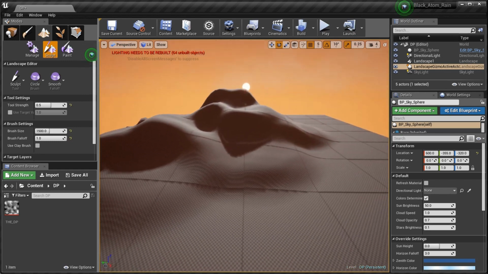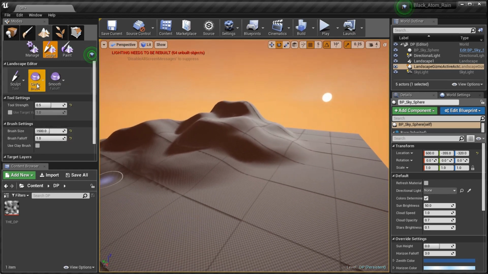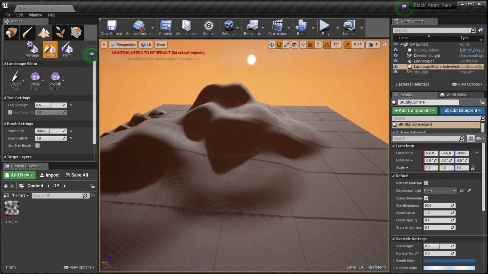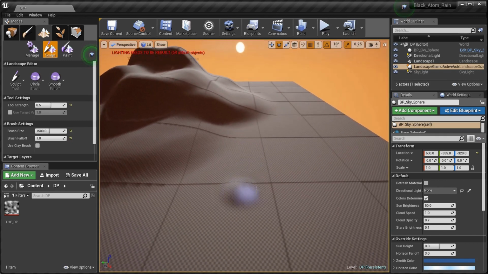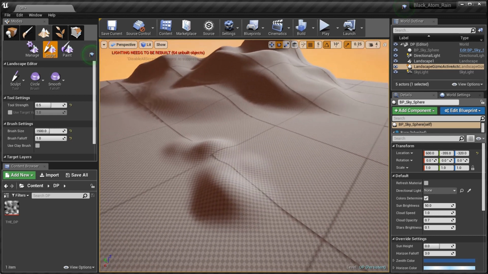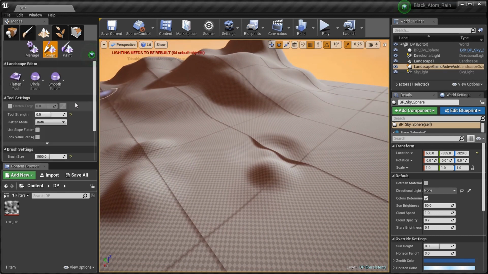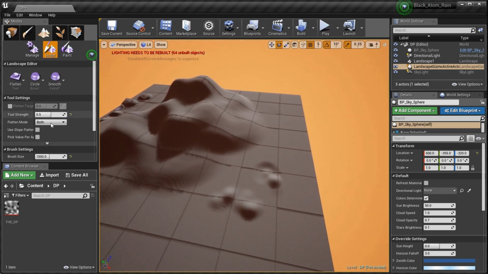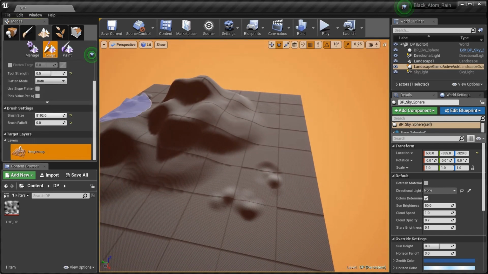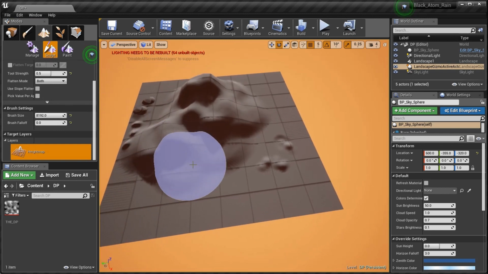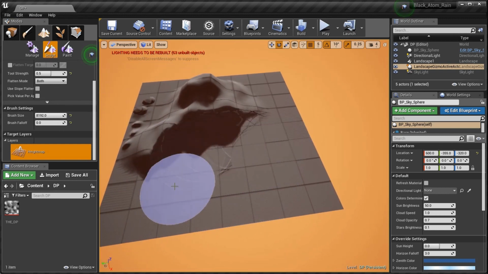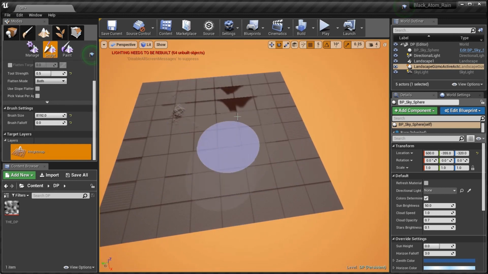It could definitely help you create some stuff, but it takes a lot of time to do this kind of thing. This is probably something you'd want to use to mold something you've already created, make minor changes and little roads, and hold shift. And like I said, you can go back to flatten. I always go to flatten here. I change my fall off all the way to 0, crank it up, and then I just click way out here, about here, and erase everything. Fix all the mess I just did, because let's be honest, it looks just awful.